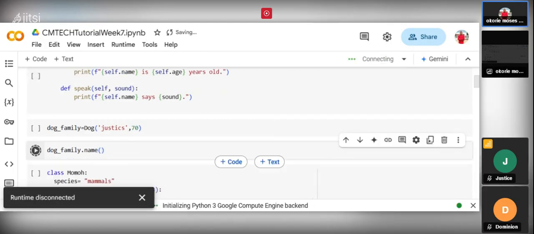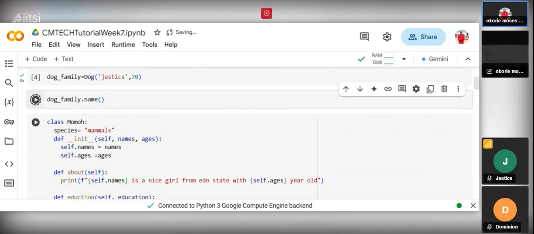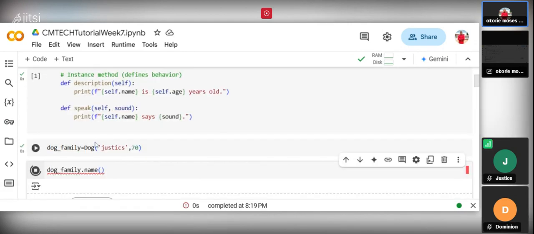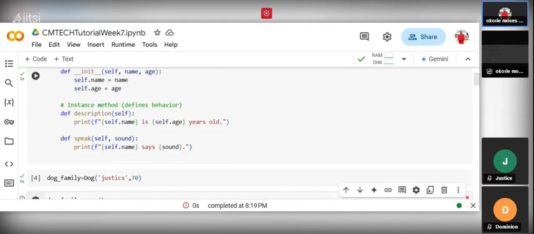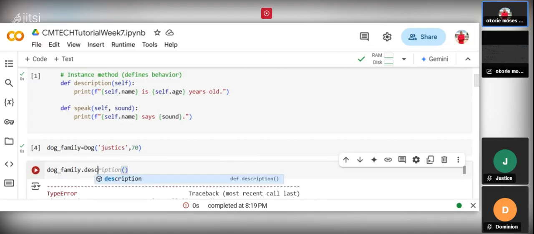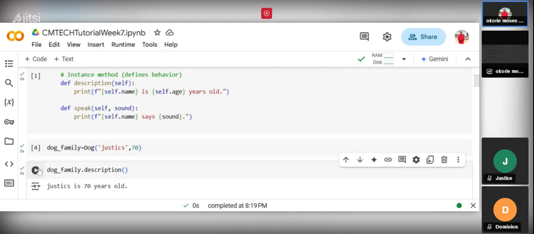Once I run it, okay, I did not give it name. So let me see description. Let's say description. When I call the description, it will tell me Justice is 70 years old.